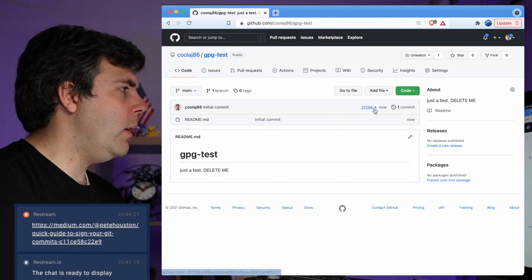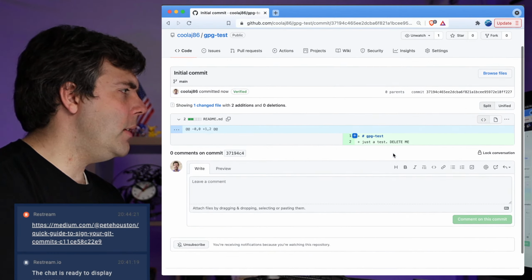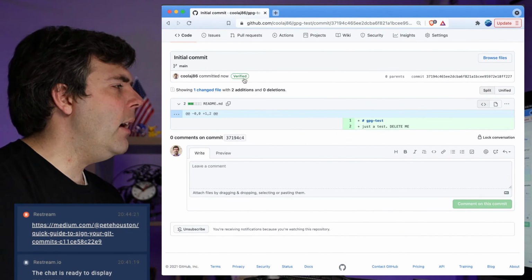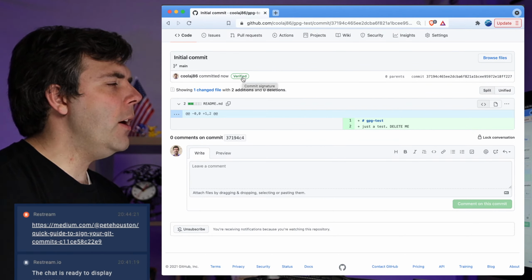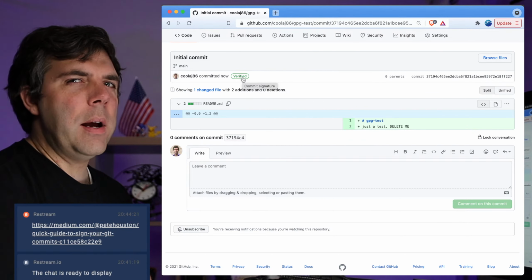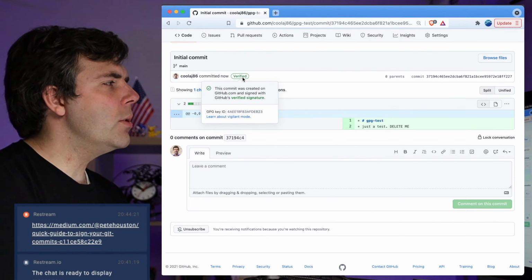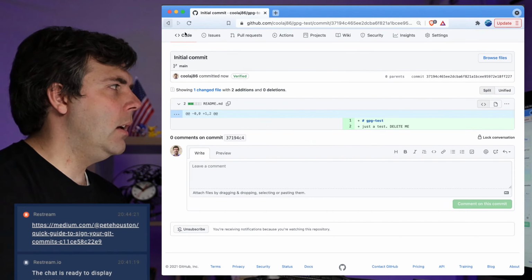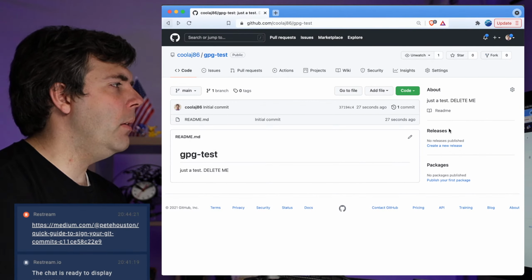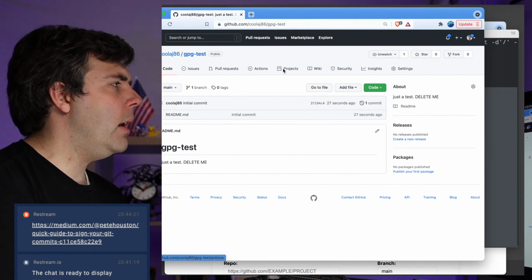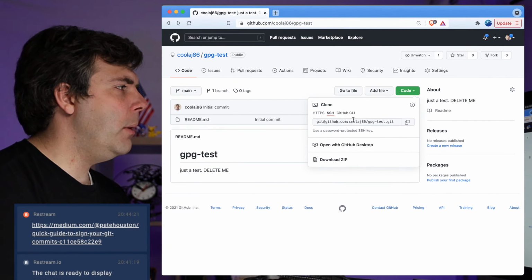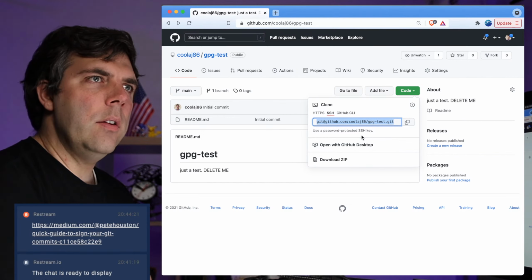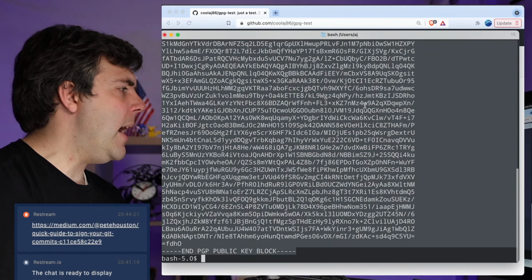Okay, so now if we look at this commit, I'll be interested to see if it shows it as being verified. Yeah, so this is kind of strange. It shows it as being verified because it was committed by GitHub, which is weird because it's not committed by me. Or maybe if we put it in Vigilant mode. I don't want to deal with that right now. All right, so I'm going to go here, and I am going to go back.